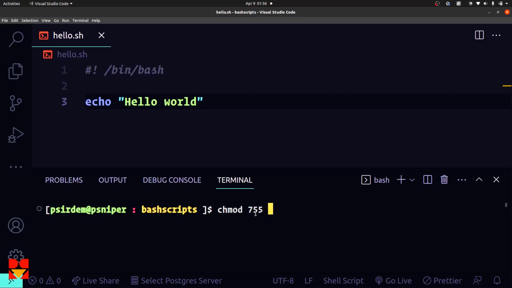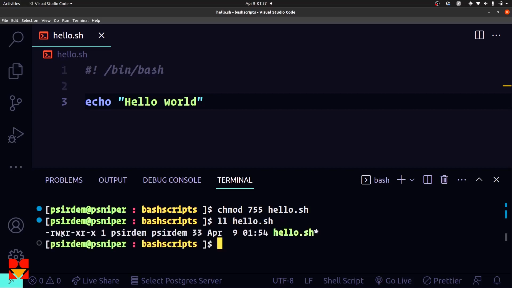So if you want to know more about this, you can go and watch Cinematica's video on Let's Learn Linux, where we discuss the file permissions, right? So now the name of the file is hello.sh. Once you hit enter and do ll hello.sh, you see that now we have added the execute option, that's the x's, which means that now everybody can execute the file, only the user can write to the file. Okay, so basically that's that.